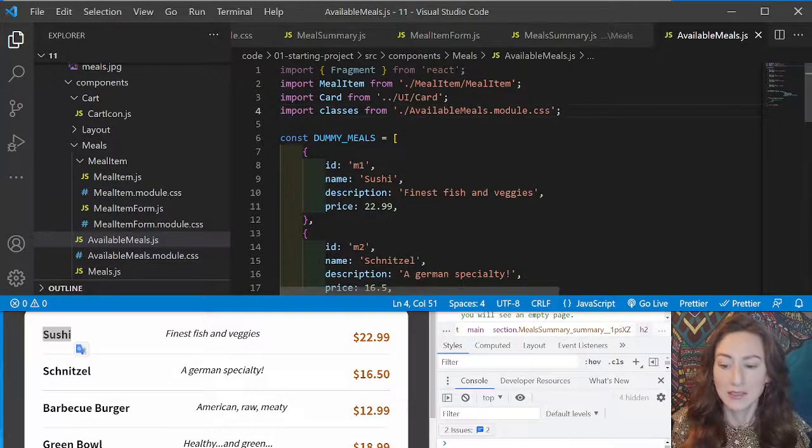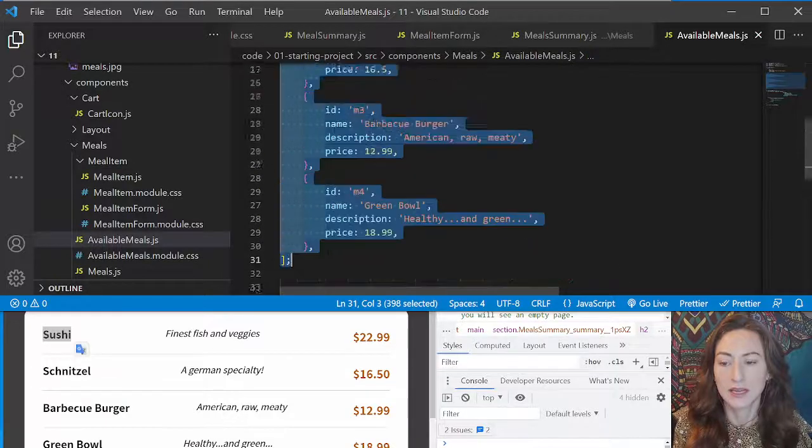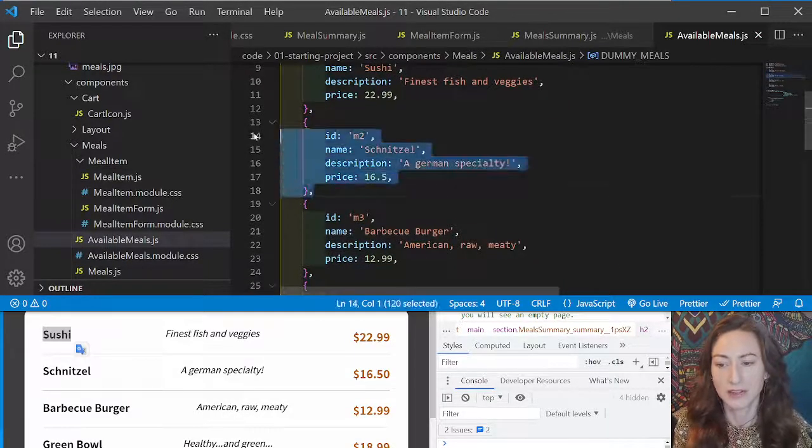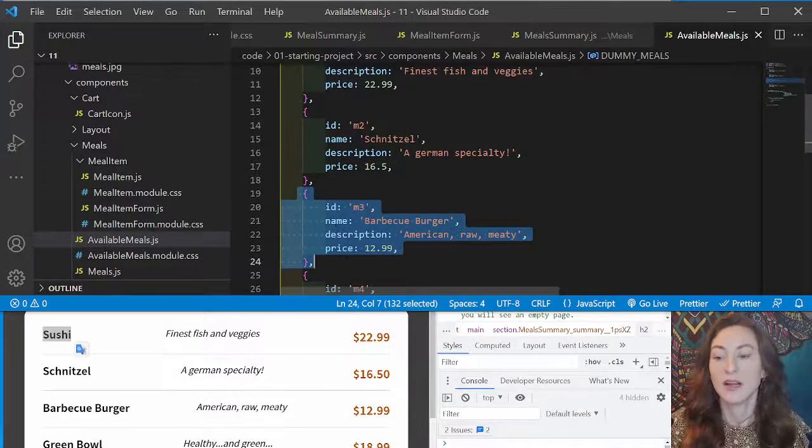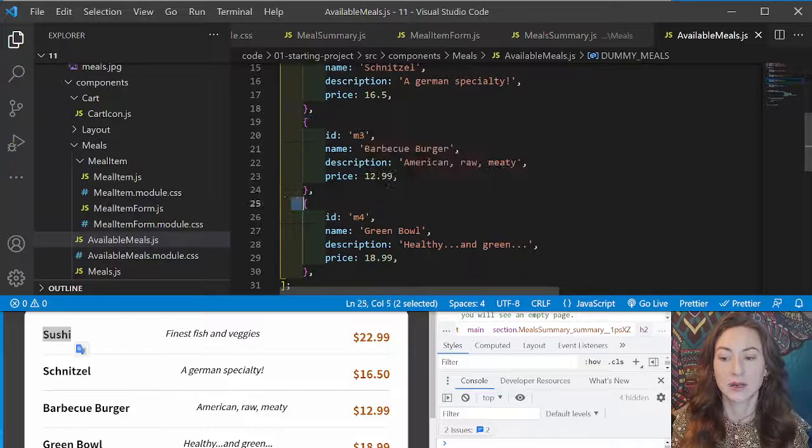And then the second meal, when we come through the second iteration of the loop and we get the second object going around in that map, we get this second object here, and we can see, not all that, just this. So we have the second object, and if we do dot name to access the property inside that object, and we've given this object the name of meal. So in each iteration, every single one of these is just a new instance of meal. Next time we'll be looking at this meal, next time we'll be looking at this meal.